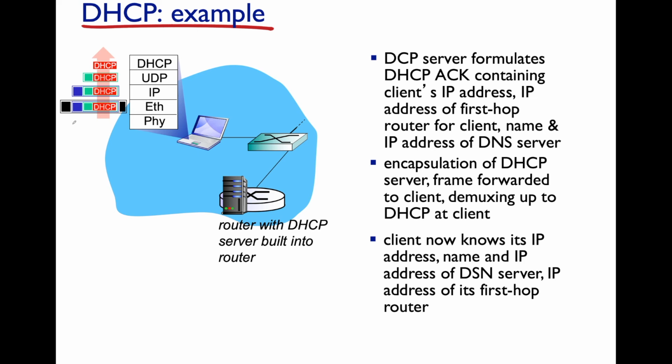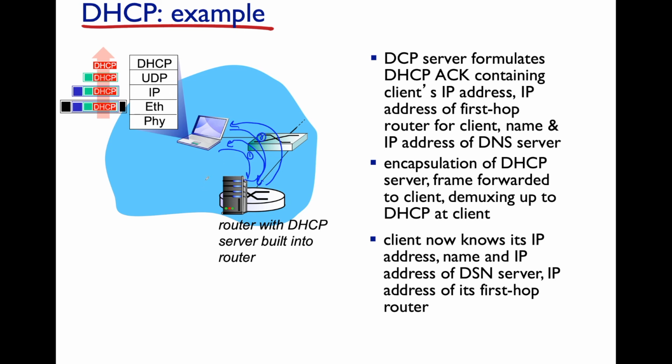So there are 2 rounds. There's the request that goes in the forward direction, that's broadcast. It makes the offer. It then does the reserve, and then it does the acknowledgement, right? So this is the first round trip, and this is the second round trip, and it's all via broadcast.